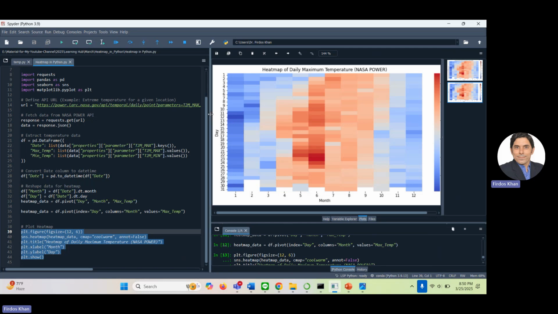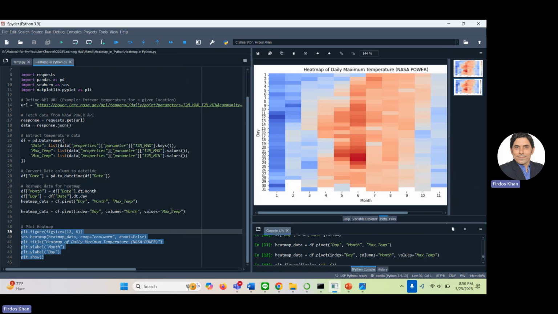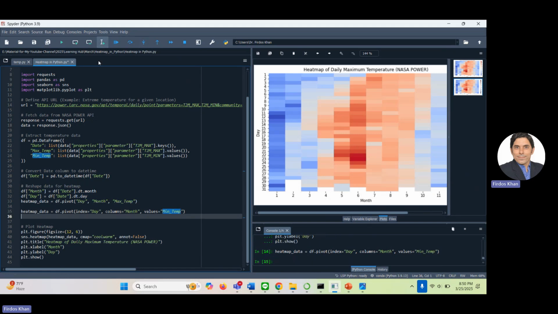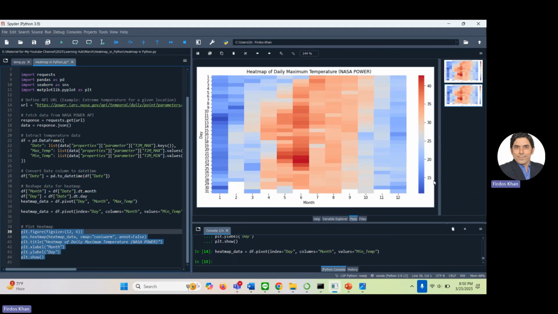You can see this bar shows the temperature, and it starts from here, and that is 40 degrees centigrade or 40 plus until here. So this is about maximum temperature. You can do this for minimum temperature. Just write this variable now, min temp. So I'll write min temp now, convert this data, and now display this plot. Just remember that the previous plot is from 15 until 40 degrees centigrade. So let's see how the other looks.